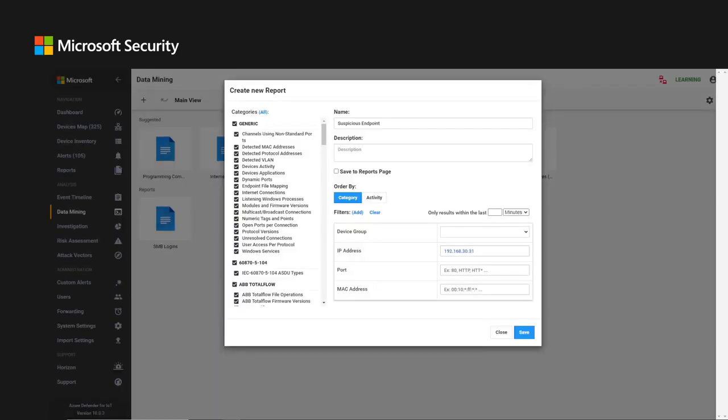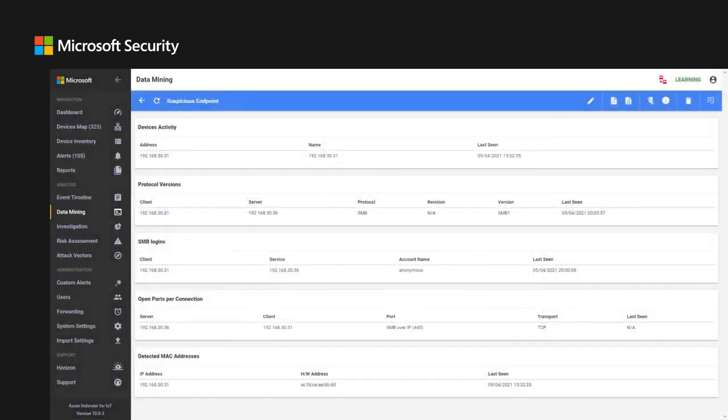The user can also generate another report showing all the traffic using the suspicious IP address. This way, we can see all the activity of the device and learn if there was other suspicious or malicious activity from the device. By using and navigating between different views, the user can gather as much information regarding the incident as needed. From each view, export options are available for documentation and sharing purposes.